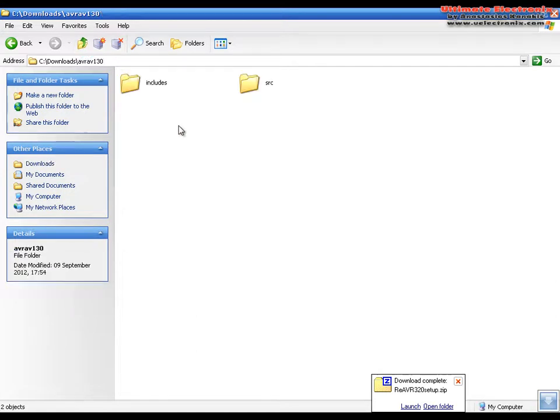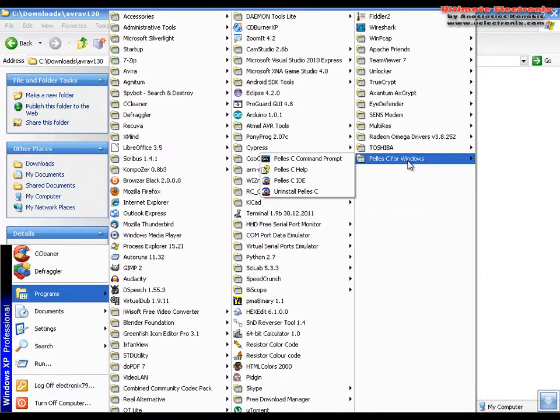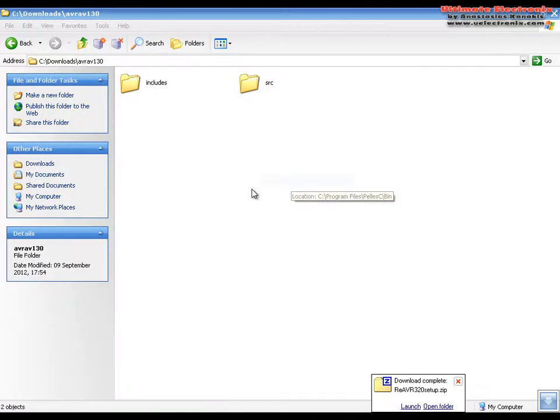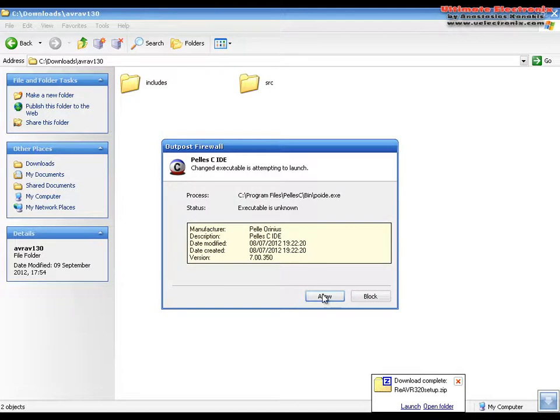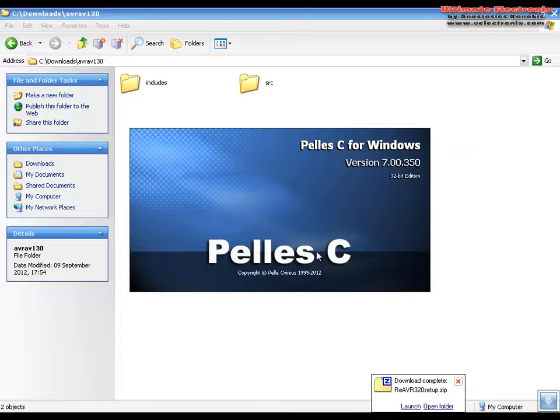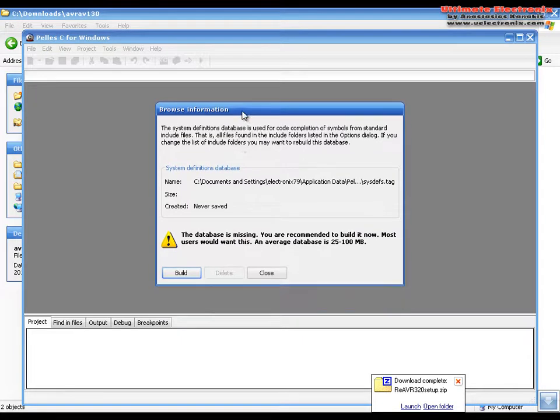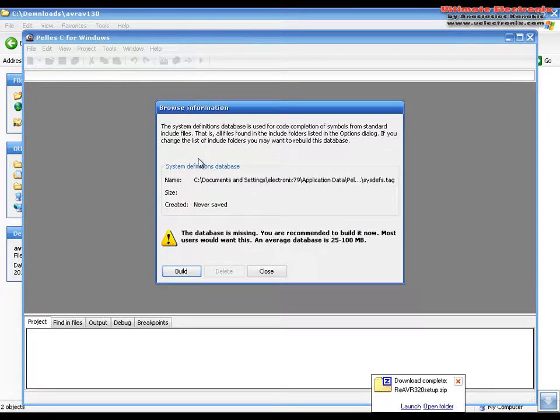Okay, let's do that. Here now in the programs we installed the PLSC. So I will press the PLSC IDE. This is my firewall. Ask me permission. I will press allow. Now, in the first installation, you will have this pop-up window.